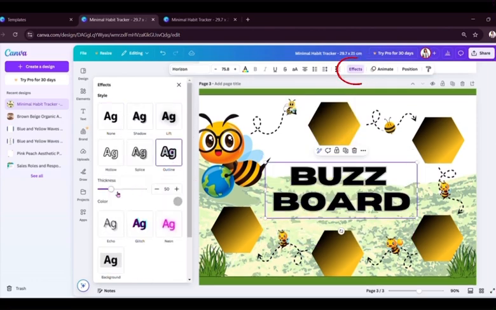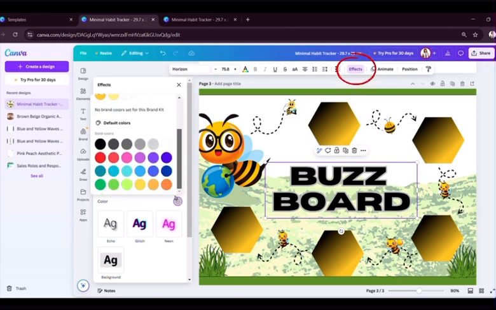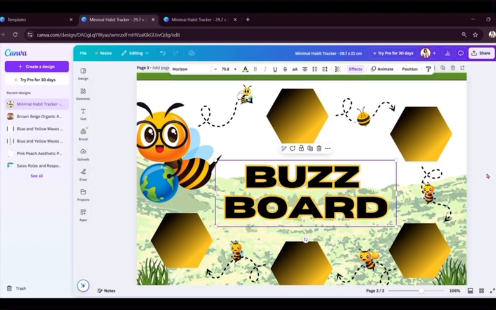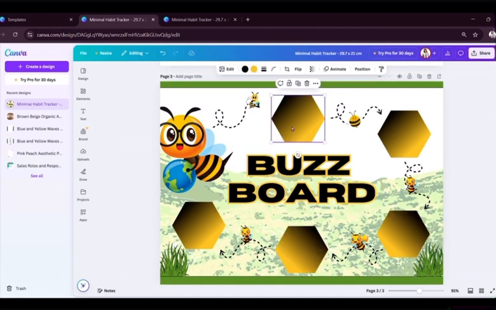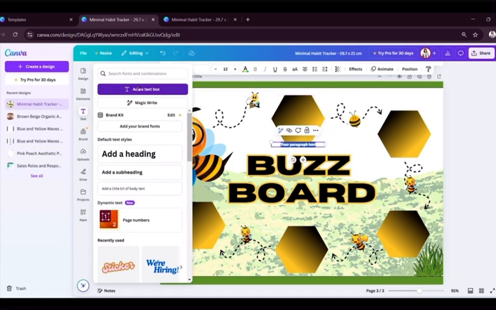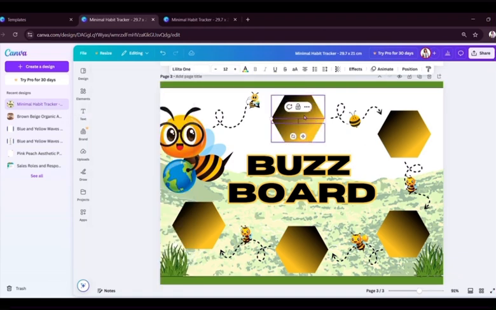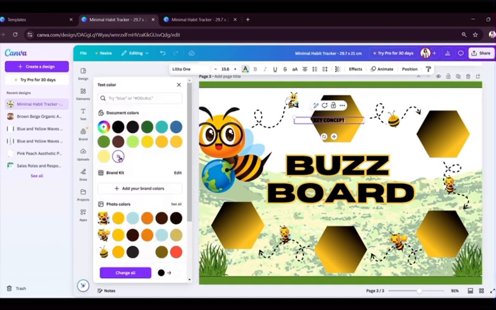Another feature is that we could add some effects to our text to make it more appealing and unique. If you want to add more text, you just need to click add text box and type whatever concept or text you want to add.